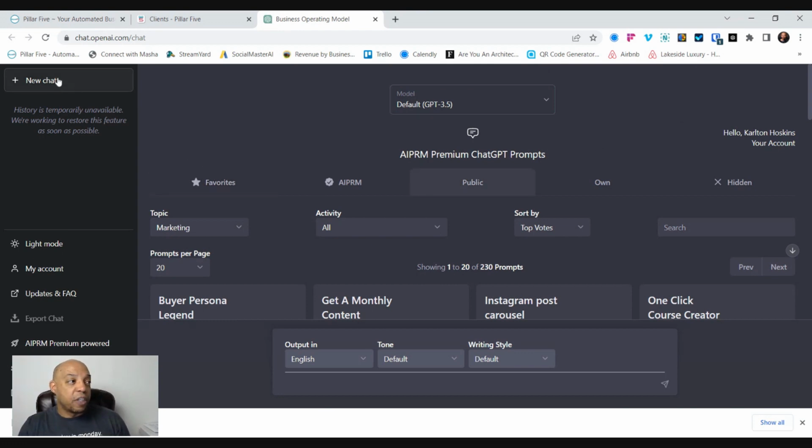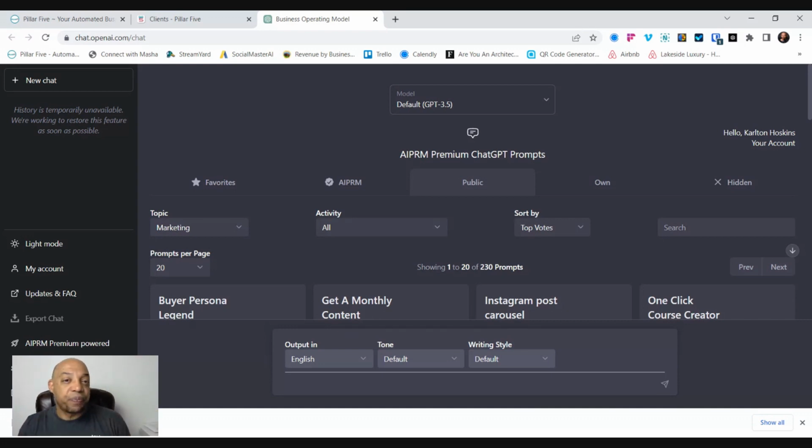So if you're new to the ChatGPT platform, here's what you're going to do. You're going to click on this button here, and you're going to create what's called a new chat. Typically, there are chat windows over here that are files, if you will. This is where you've had different conversations, so you can put different conversations in different ones. But if you're talking about your business, you want to keep it all inside of one chat, okay? Why? Because it remembers the information you've shared with it. And if you saw my video yesterday, where we were going down this example of creating a business, it just starts filling in the information that you've already previously discussed.